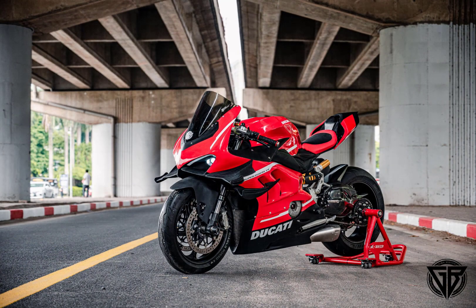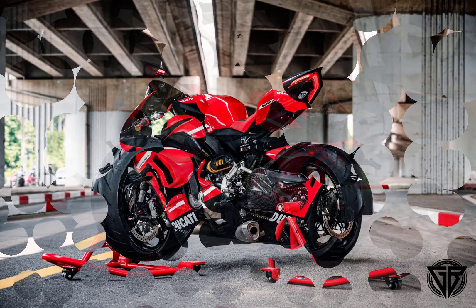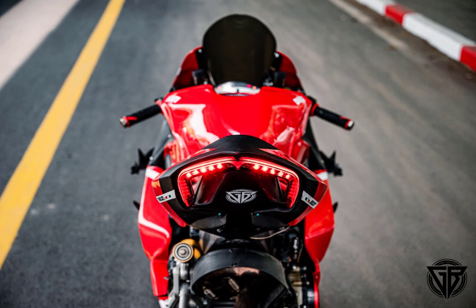According to GIBA Moto, when they started working on the Superleggera body kit, it was not available on the market, so the mechanics had to scan and measure the dimensions of the 899 motorcycle and design a 3D model on a computer. They then used 3D printing technology with PAW plastic to create the body kit and wing, after which the PVC and composite plastic molds were handmade. They meticulously adjusted each small detail to ensure that the body kit fit perfectly and was balanced with the Ducati 899 motorcycle.